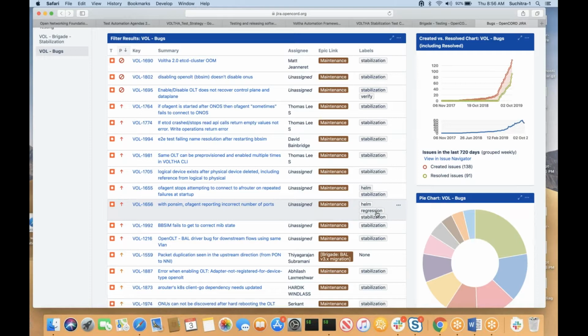We should go through and formalize those if we can find them. Ideally, we wouldn't have regressions. We'd be catching them in our tests. If somebody does find a regression, part of the remediation of that regression would be to write a test that identifies and prevents it from happening in the future. So that's a process question.